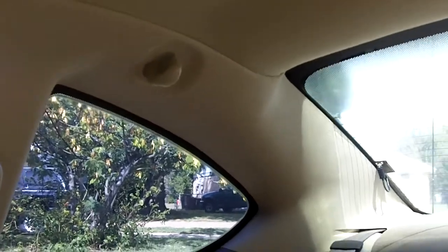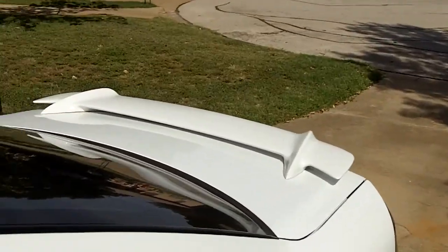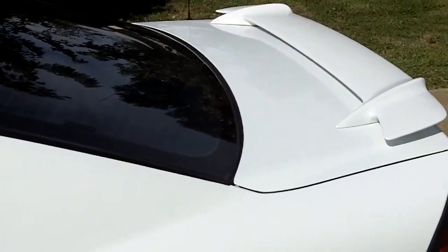Next time I get some more Wipe New, I'll apply some on the seats and also on the back seats as well. I know it's a little bit of a mess, but everywhere else it's always been clean — I've always kept the car clean. The dirtiest part actually is my trunk. I'm not going to open it because I've been putting lawn equipment in there — the trimmers and the blowers — whenever I go to my grandparents' house.